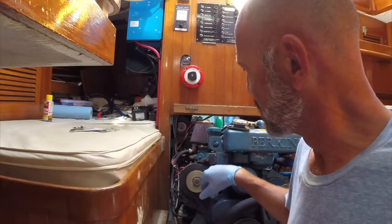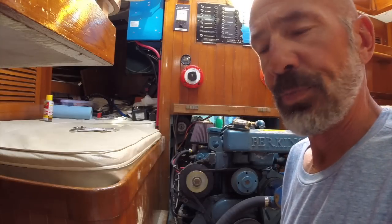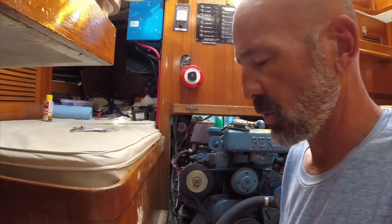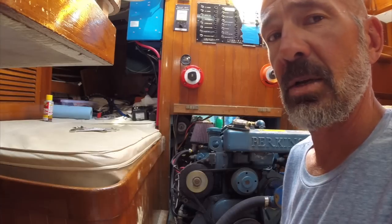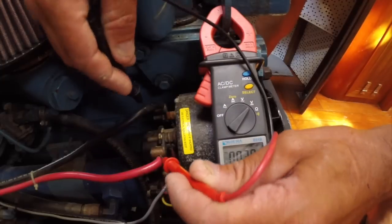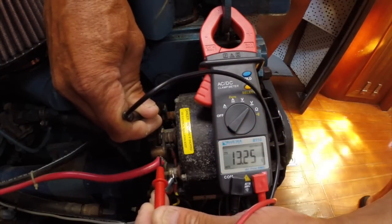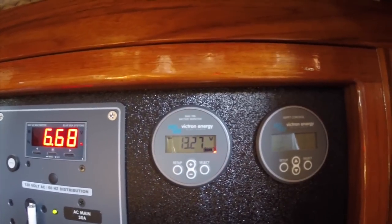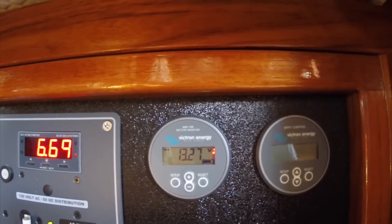We had good belt tension, there's no problems with the belt, it's turning like it's supposed to, it's not slipping — there's actually zero belt dust. So I'm going to have to take this thing off, open it up, troubleshoot it, and figure out what's wrong — see if I need to get a new voltage regulator or whether the alternator's scrap and we've got to throw down the coin for a new Balmar alternator. Voltage check: 13.25 at the batteries, electron battery monitor reads 13.26, 13.27 — pretty close.